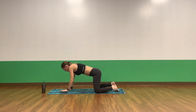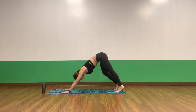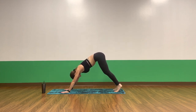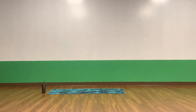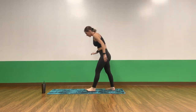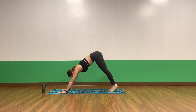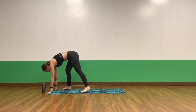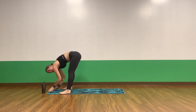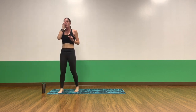Inhale, tabletop. Readjust. Exhale, downward facing dog. Tuck your toes and send your hips to the sky. Press your heart towards your thighs. Pedal out your knees. Stretch the backside of your legs. Relax your shoulders, relax your neck. Find stillness. Inhale, look to the top of your mat. Exhale, Uttanasana. Walk to the very top of your mat, folding in half at your waist. Grab opposite elbows, cradle your arms. Take a slight bouncing up and down motion or a slight side-to-side sway. Let your hamstrings release. Feel the space between your vertebrae as gravity pulls the crown of your head closer to your toes.